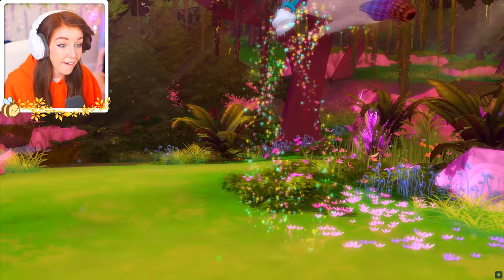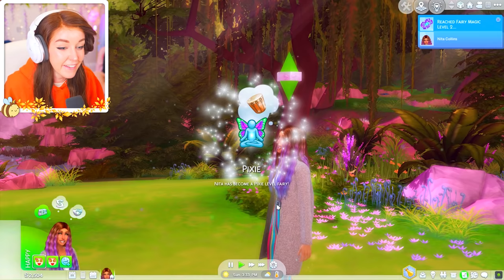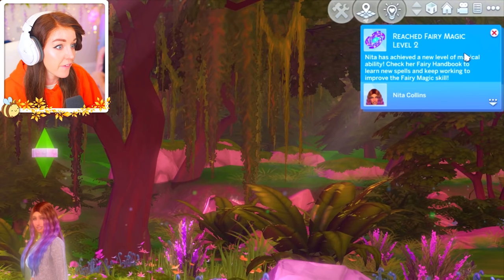Oh my gosh, I just did a little fly. Oh, that's so freaking cool. Nita has become a pixie level fairy. My fairy magic is now at level 2. Check out my fairy handbook to learn new spells, which I don't think we currently have yet. And I'm a pixie level fairy.